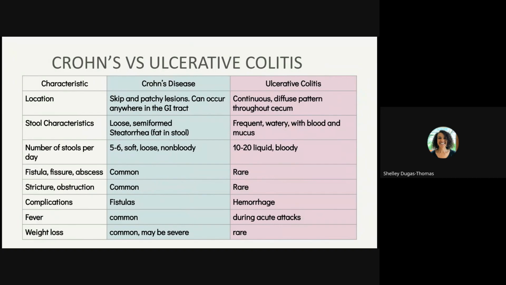Symptoms of Crohn's disease include abdominal pain, diarrhea, often non-bloody, and weight loss, and complications can include fistulas, strictures, abscesses, and malabsorption. In contrast, ulcerative colitis typically presents with abdominal cramps, bloody or purulent diarrhea, and urgency, with potential complications such as toxic megacolon, hemorrhage, and an increased risk of colon cancer. Surgical resection in Crohn's disease may not prevent recurrence, whereas in ulcerative colitis, removal of the colon can be curative.